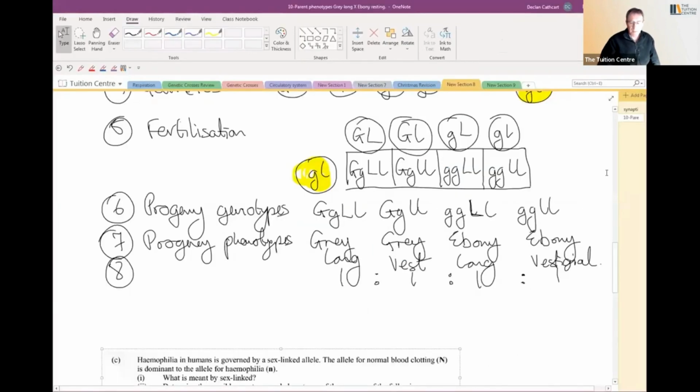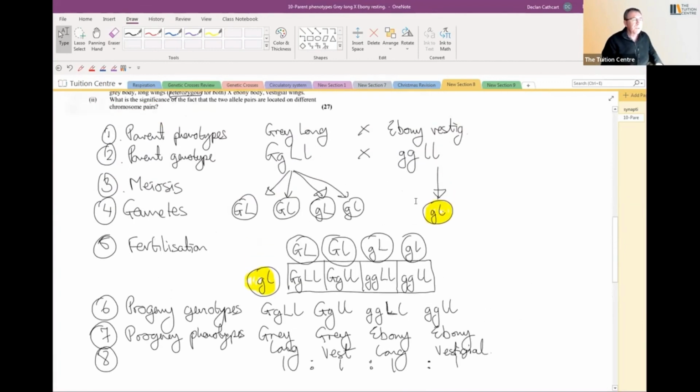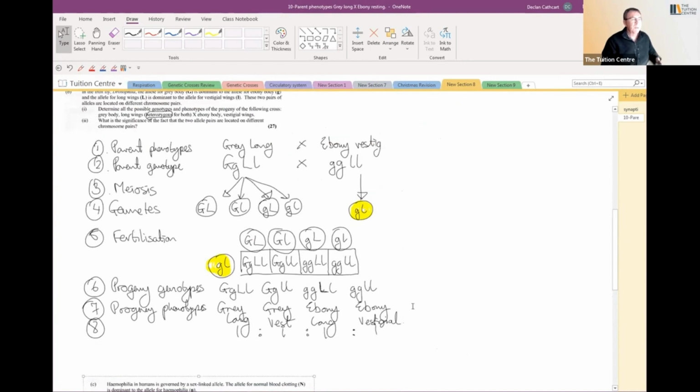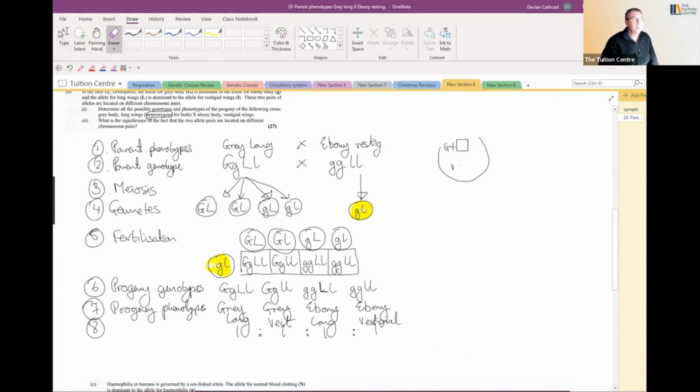So what I'm going to do is flick back to our ebony fruit flies. I'm just going to show you real quick what the chromosome diagrams for this would look like. So the chromosome diagrams, if you were doing this, you would have that one parent would be big G, small g. So these are homologous chromosomes, right? I can do better than that. I'm trying to make it small enough so that you guys can see, but you've got the cross in front of you. So actually I'm going to zoom in here.